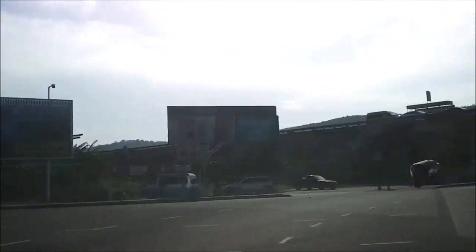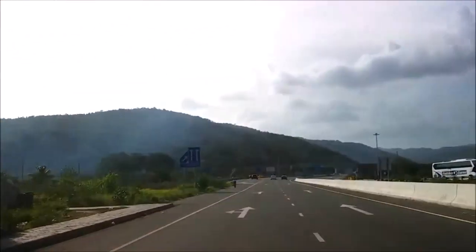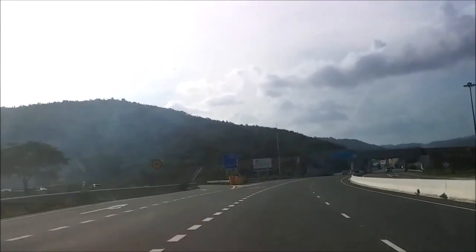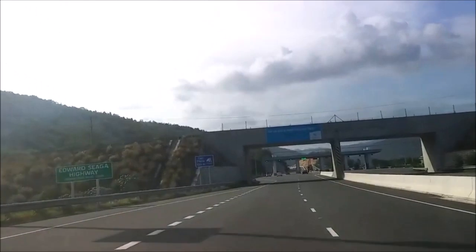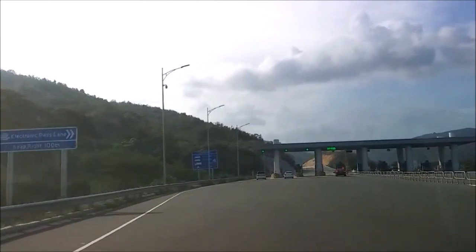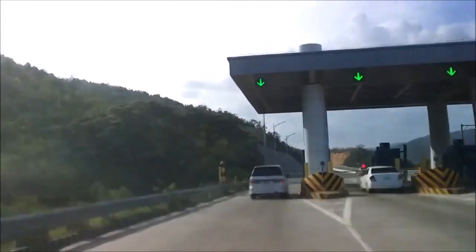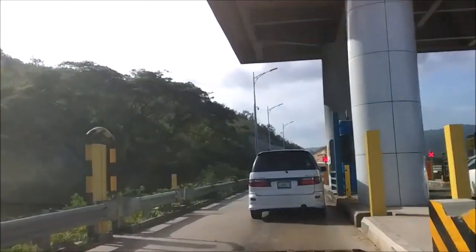I'm actually entering the north-south highway now. The Chinese helped us to build this one as well. The French started, couldn't complete it for whatever reason, and the Chinese government stepped in with their company, China Harbour, and they brokered a deal with our government to have this road completed, and I just love it. I mean, there are some things that, no matter the cost, you try and you go through and you deal with it. That's just how life is, no matter the cost.